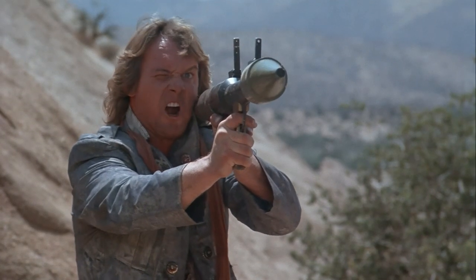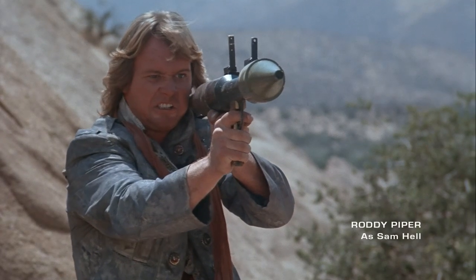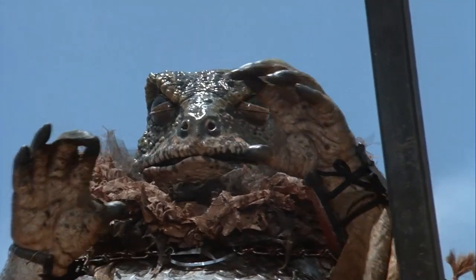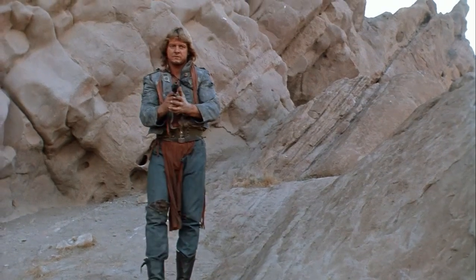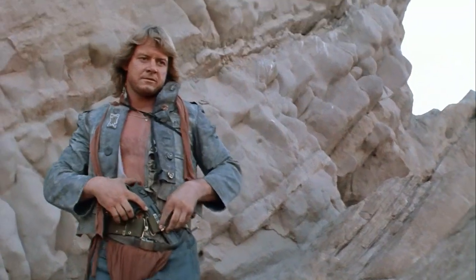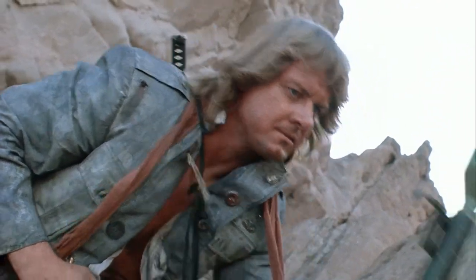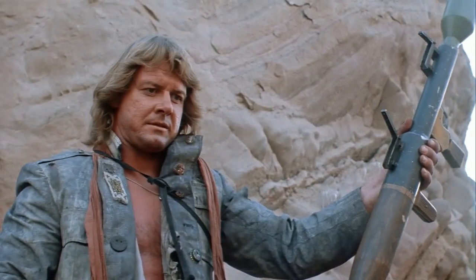We're going down together. I wasn't sure how Roddy got involved, whether it was the budget ballooning or it was because of his involvement that the budget ballooned. But I just know that back in '87, $1.5 million is considered a pretty good amount of money, even for a low-budget film. I just remember they wanted to bring Roddy in. I'm not quite sure exactly how that happened though, because Don Jackson is a huge wrestling fan. One of his first films was a wrestling documentary, which sold to New World. So it may have been his connection with the wrestling world.